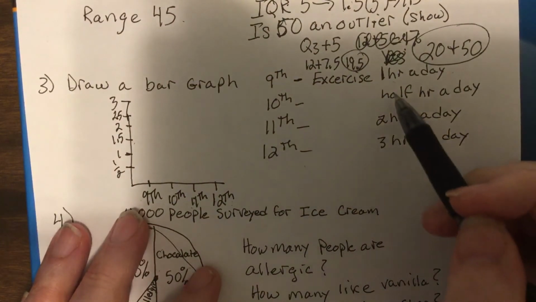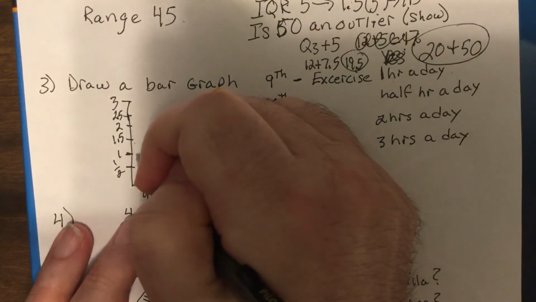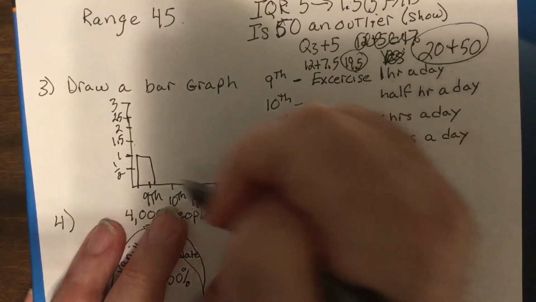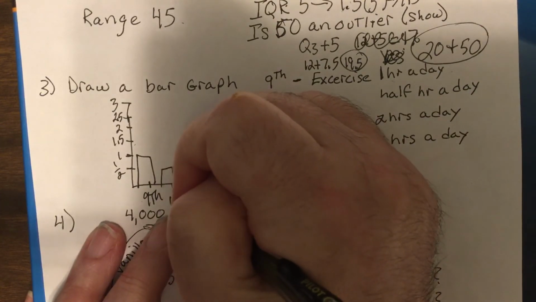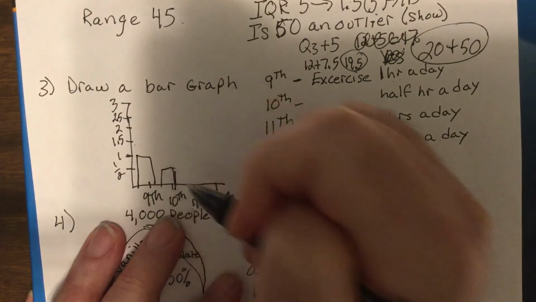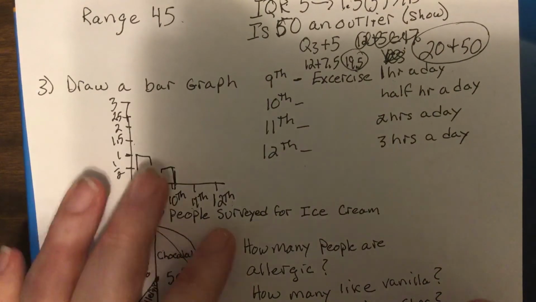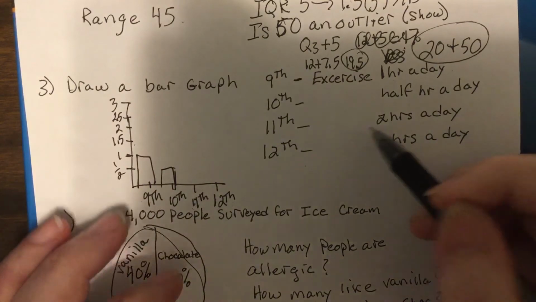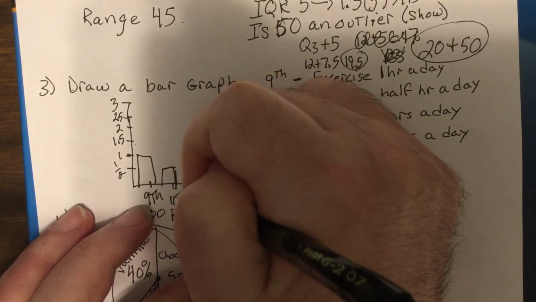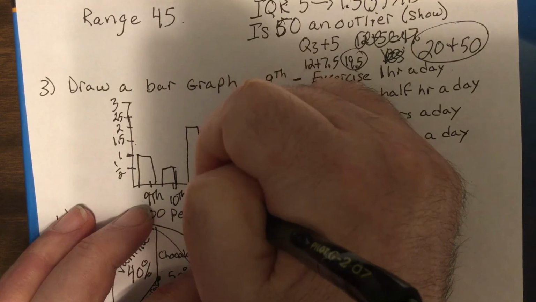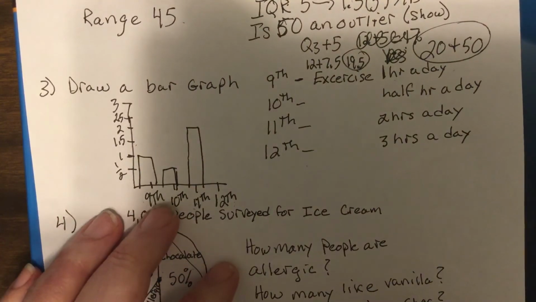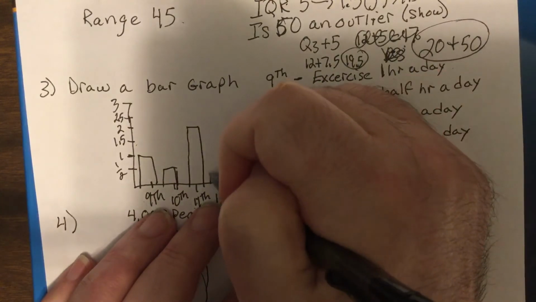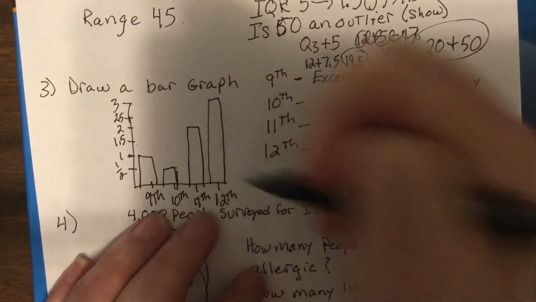So freshmen do 1 hour a day, so that'd be woohoo. Then sophomores do just half an hour. Oh, those sophomores. Of course, maybe they got jobs for the first time, so they don't know how to get ready, show time in life. 11th graders, 2 hours, so wow. And they may be on varsity more, so they're more serious about it. And then seniors, they do 3 hours of exercise a day.